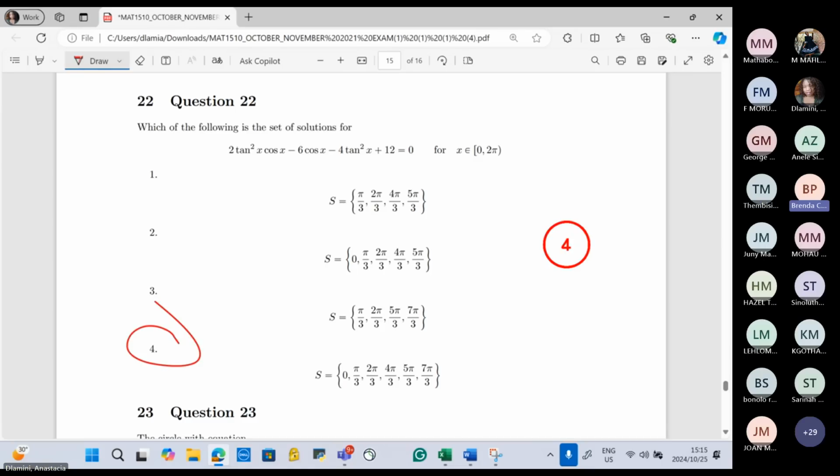I'll choose option 1. As if you're just choosing from the head. Guys, this is not lotto. You know why, ma'am? I just removed the ones that I know are not going to work because we have an interval of 0 to 2 pi. So 7 pi over 3 is already out of proportion. So between 3 and 1, that's why I'm going to work now.